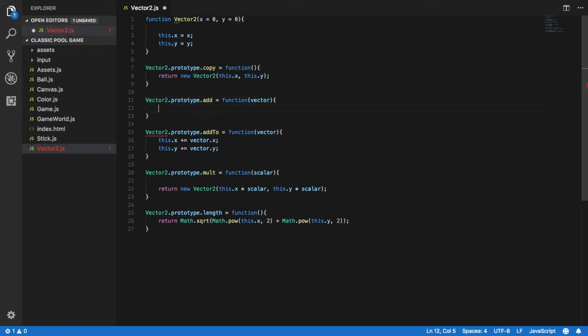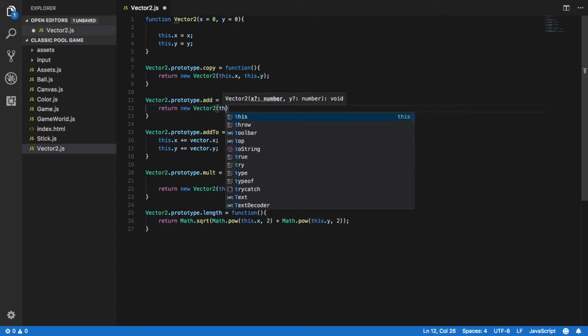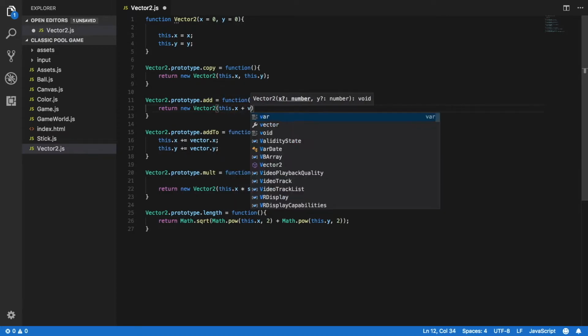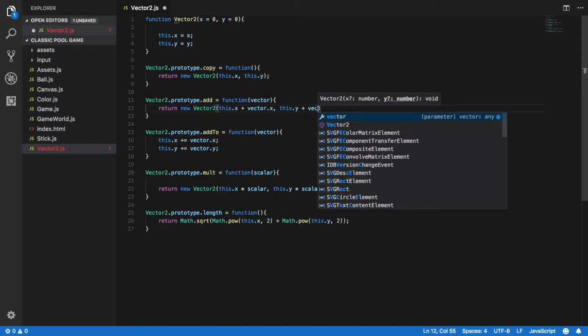And we're just going to return a new vector that will be the sum of both vectors. So this.x plus vector.x, and this.y plus vector.y.